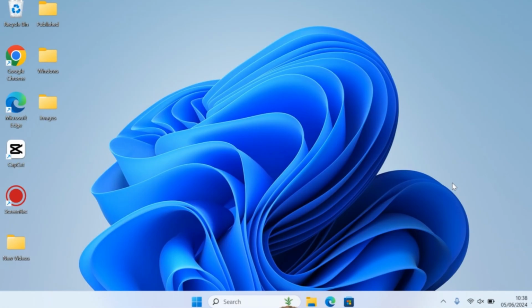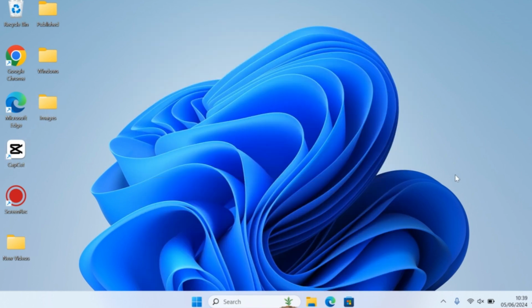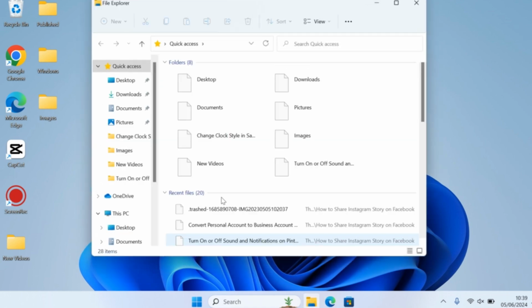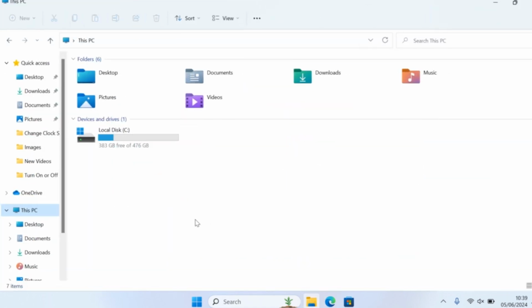In this video, I'm going to show you how to free up storage on your Windows 10 or Windows 11 computer. All of a sudden, your Windows storage could fill up and nothing can be done except delete some files, whether they're valuable or not. In this case, I'm going to show you how to see what is gulping up your Windows storage and how you can easily delete these files without deleting the root files on your Windows computer.